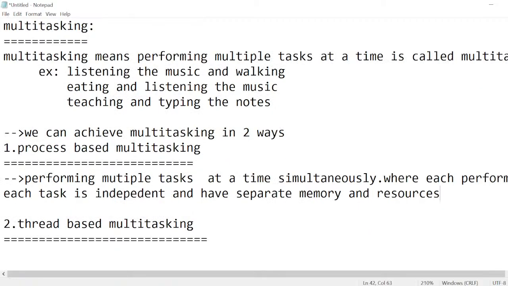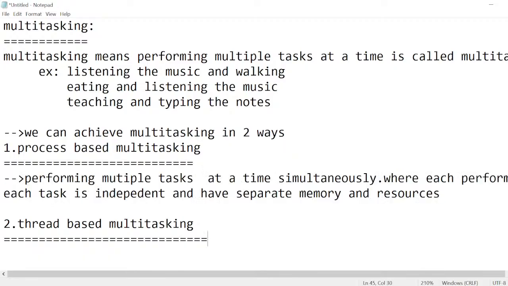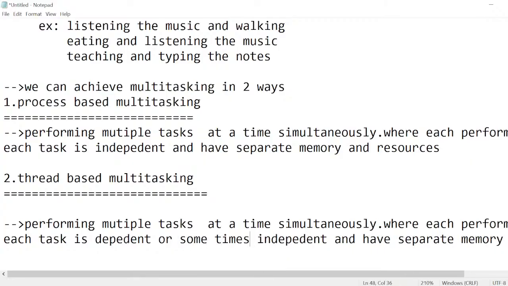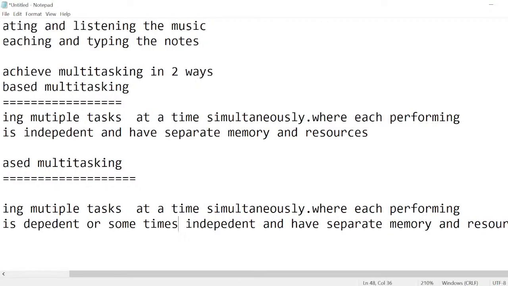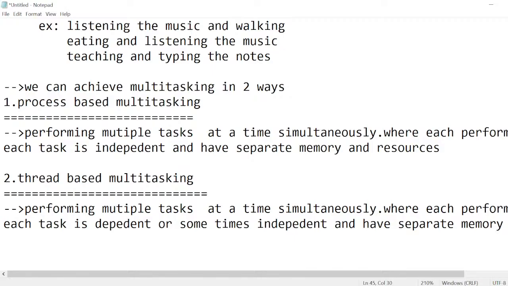But in case of thread-based multitasking, meaning performing multiple tasks at a time simultaneously, each task is dependent, and sometimes independent, having separate memory and resources.